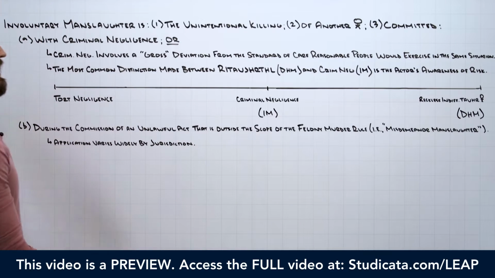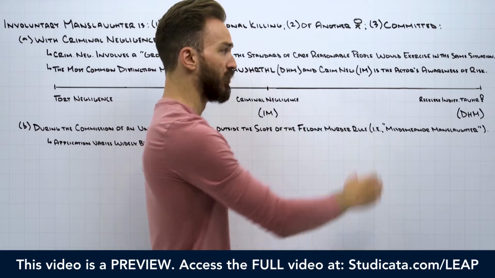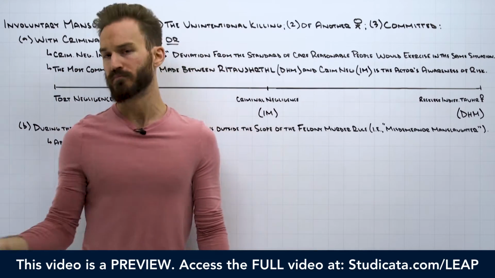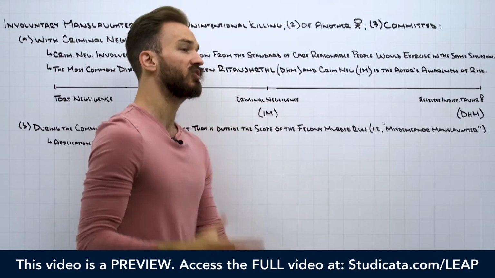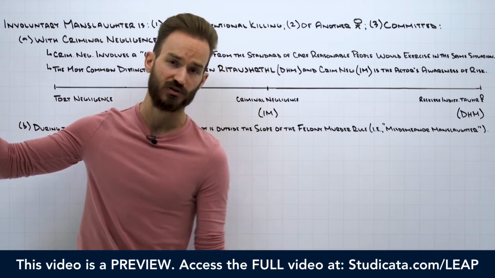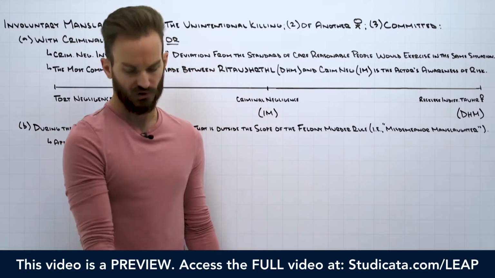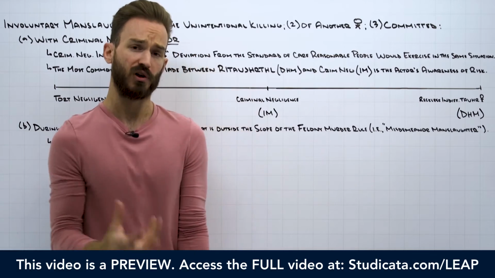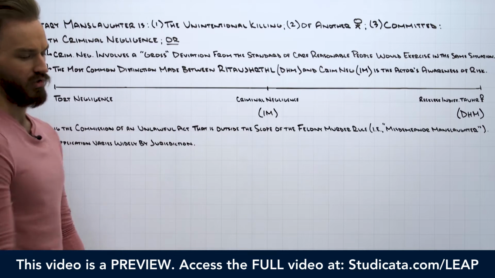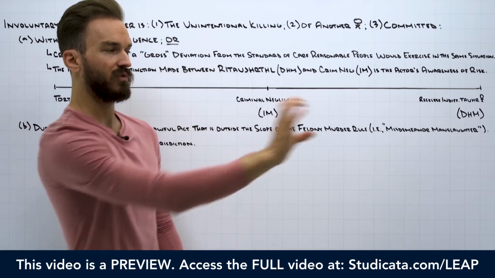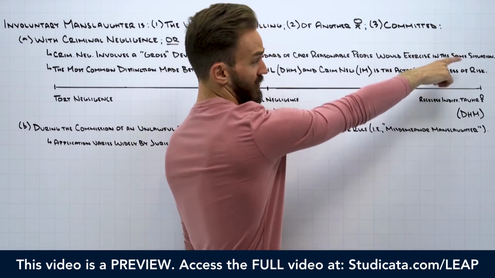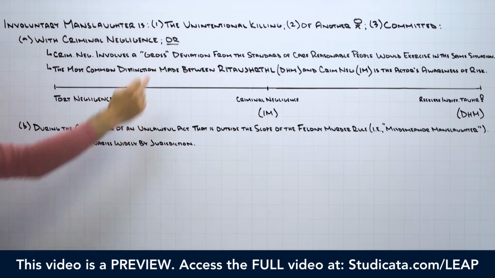Tort negligence, we would just say, is a deviation from the standard of care reasonable people would exercise in the same situation, right? We all know what tort negligence looks like. You're in a parking lot, you're slowly backing out of a spot, you don't look behind you and you slowly back into a pedestrian and that pedestrian sprains their ankle, right? And then they have to go to the doctor and they have a $1,000 medical bill as a result of the sprained ankle and they're suing you for $1,000 to recover the cost of that medical bill, right? That's the type of tort negligence we're thinking. It's just, you're moving slowly in a parking lot, you should have looked behind you, right? A reasonable person when they're backing out of a parking space checks behind them. So you did deviate from what a reasonable person would do in that situation, but it's not a gross deviation, right?